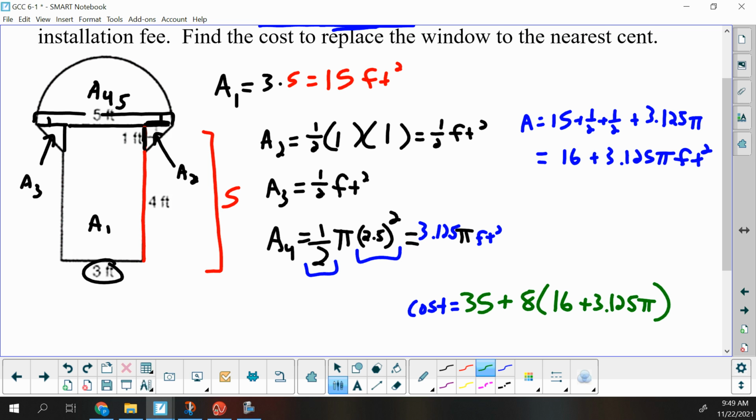It'll have a pi on it. Select it and a menu will pop up, and just select the pi again to put it in. Use the actual pi button because it will keep it exact all the way. We'll give you a moment to type this in, see what you get to the nearest cent, and make sure to put your $ out front for your units. And cents, as a reminder, is 2 decimal places.